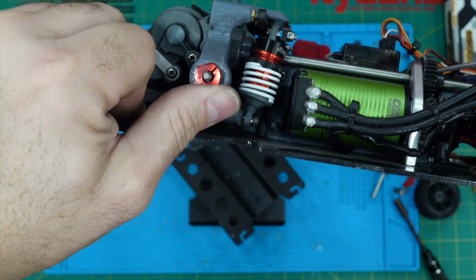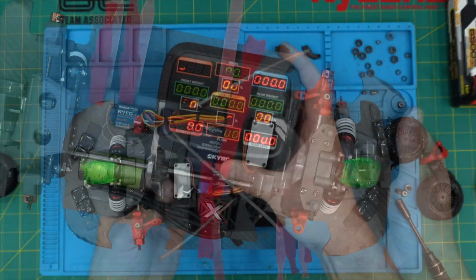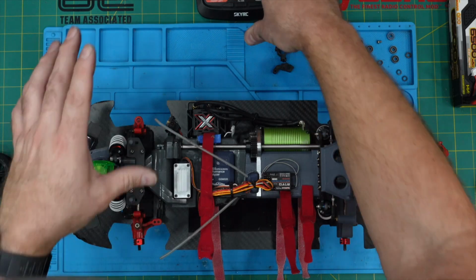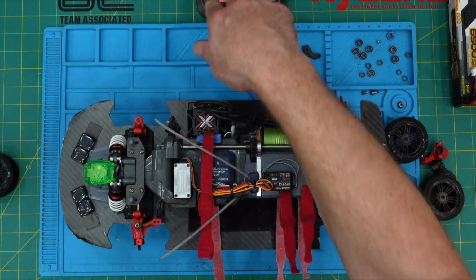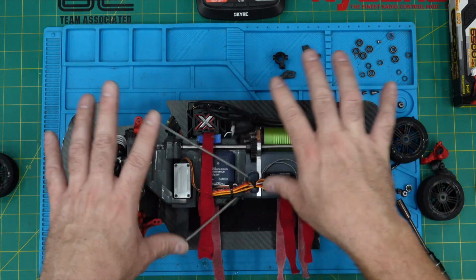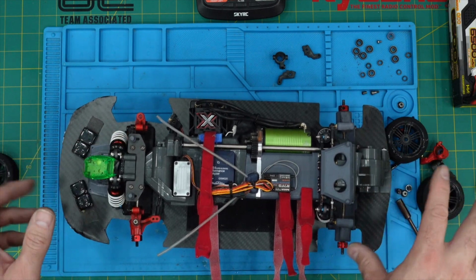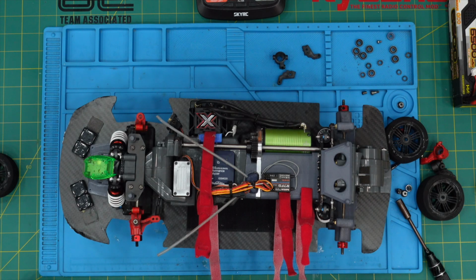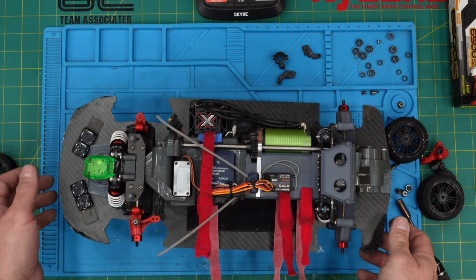When I'm tweaking it, I'll set my ride height and then I'll put this on. I've got one of these systems here that uses four scales. Basically, you put a scale under each wheel, and then I go through and look at the weighting on each wheel, and I try to balance it so that all the wheels see the same weight. I can do that by tweaking these screws on the arms, and it's very sensitive, where an eighth of a turn or even less is enough to get the car balanced. But that's just one of the things I do to tune it before I go out for a run.